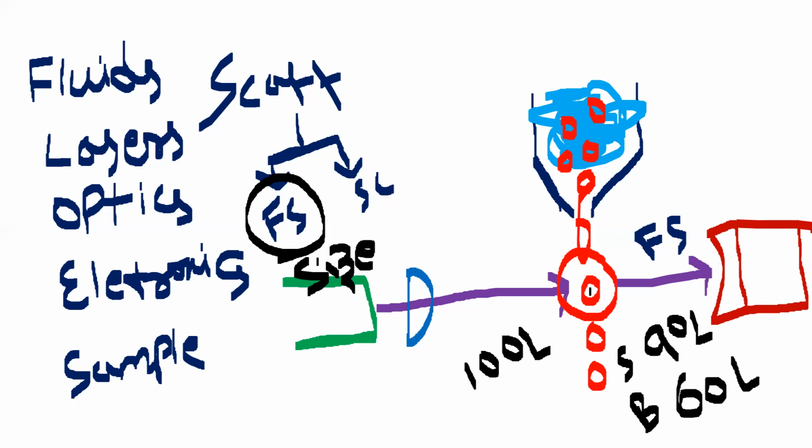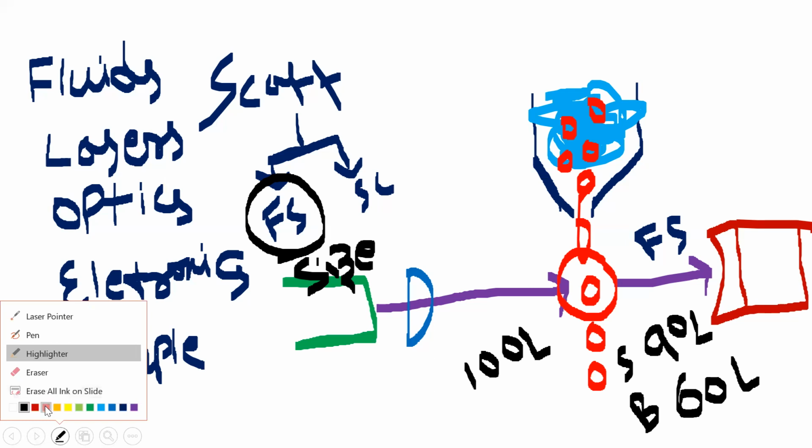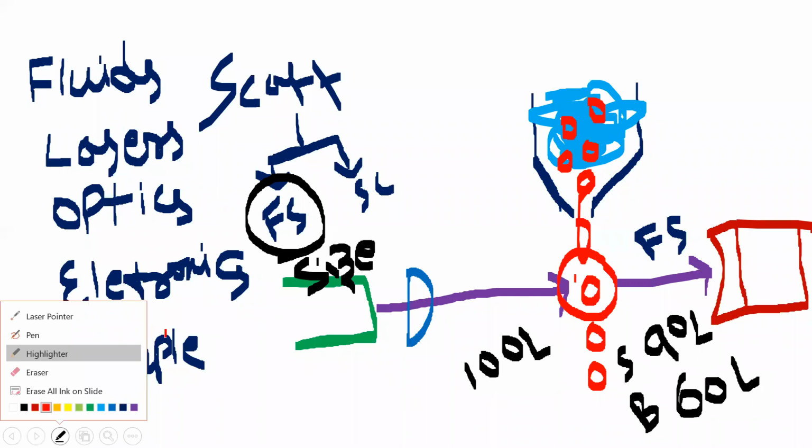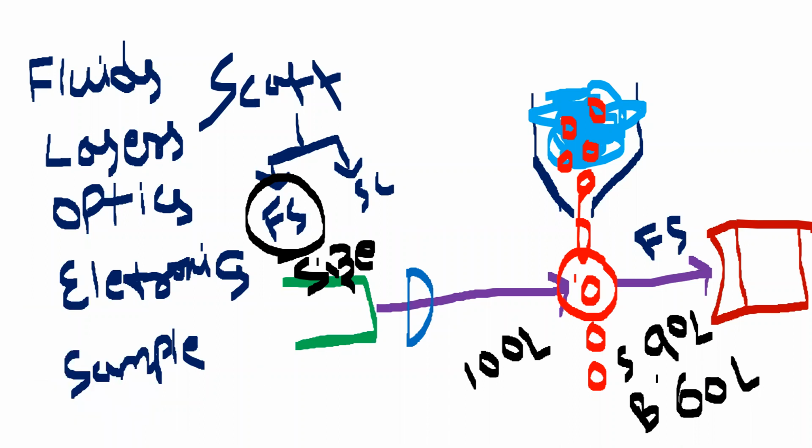If the cell is very small, what happens? Let me show you another scenario. So the cell is very small. If the cell is very small, very little light will be absorbed, so most of the light will pass. Forward scattering will be more. So in that scenario, the forward scatter lumens will be around 98. So 98 lumens indicates that the cell is small. So this is the very small cell. I'm writing VS, very small cell. So by measuring the forward scatter light, I can see the size of the cell.